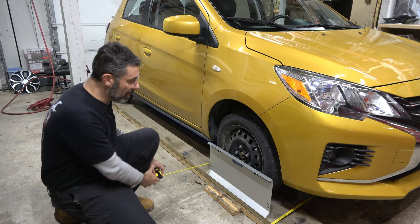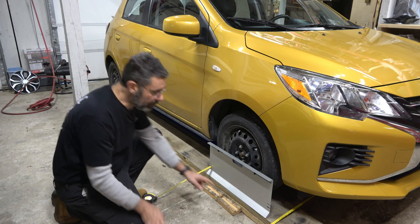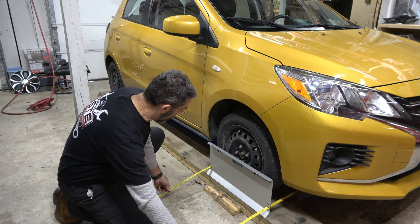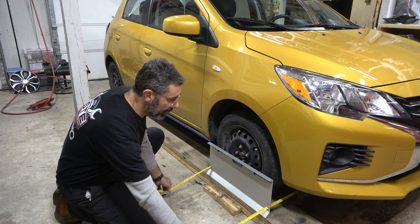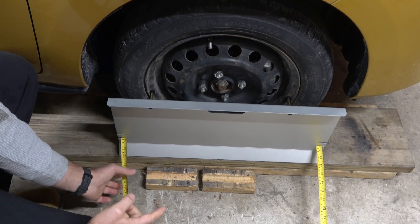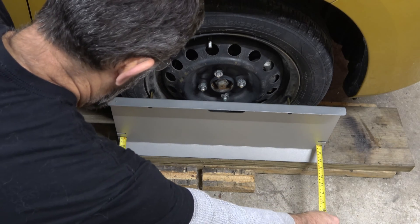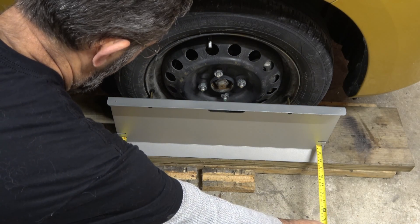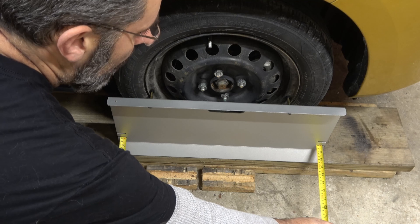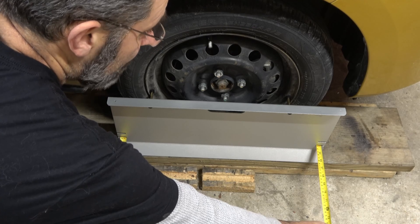The last step — they're already hooked up on that side — is you've got your tape measure and you're going to let it ride through the notch. I've got mine in the bottom notch; you can use the top one too. Then just tug on it to make sure the system is perfectly tight. Pulling on both of these, you can see my alignment is actually very, very close on both sides. A little bit of toe in is what I'm looking at, and in this case that is actually correct.